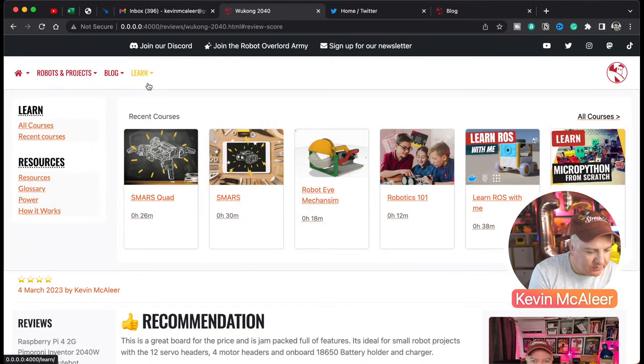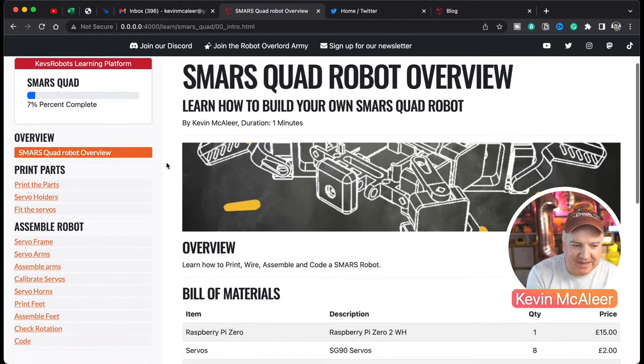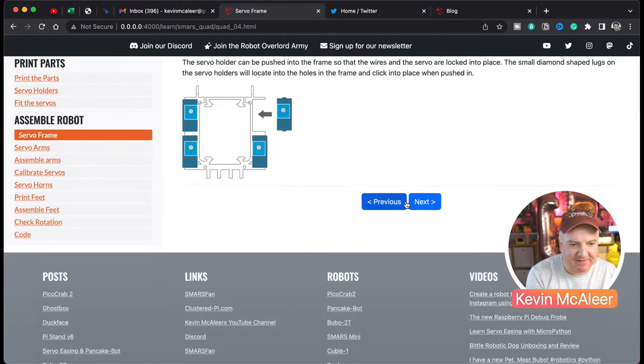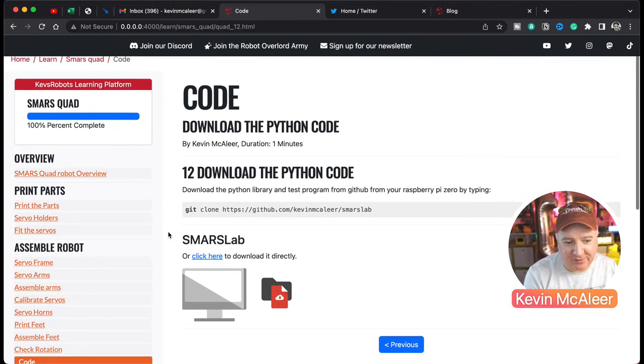And if I go over to Learn, I've also put up there the SMARS Quad course. This isn't probably up to my usual standard. This is basically a cut and paste from the smarsfan.com website. But I have put on there what you need to have, like the Pi Zero, the servos, you need 8 of them, and the PCA9685 board. And basically you can go through and figure out how to build this. I did some nice graphics at the time, so they're all included on there. But I don't think I did a lot about the code. I think I basically just point to where you can download the code from. And interestingly, the code that it points you to is pretty much the code that we've looked at today.